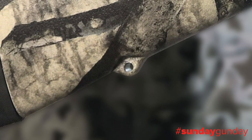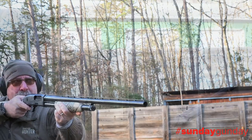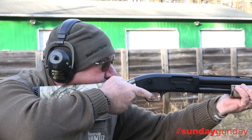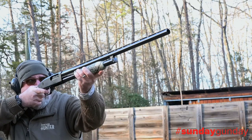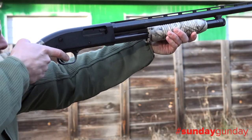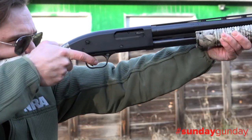The stock also has a molded-in sling mount. On the range, the Maverick 88 All-Purpose proved worthy of its name. Its 7-pound weight means it hefts and swings well when getting after airborne targets, while the long length of pull makes it a stable, aimed turkey slayer as well. The receiver is not drilled and tapped, meaning that it will take either some gunsmithing or a side saddle to mount an optic or red dot for the committed turkey or even deer hunter.